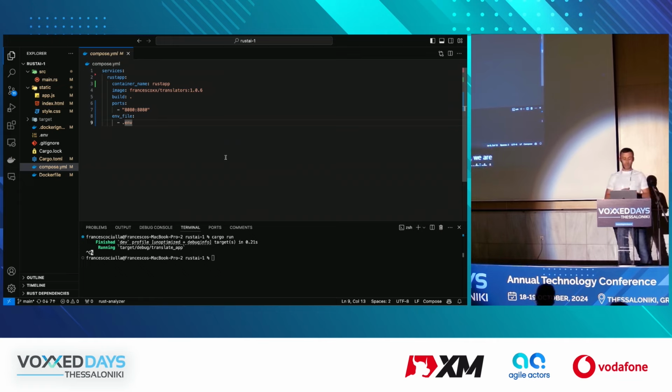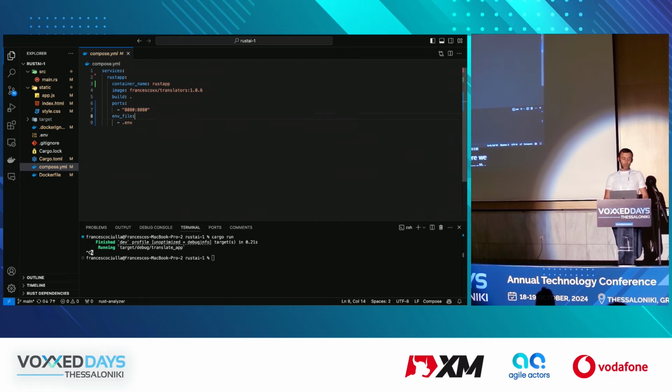And here we can define some services. In this case, we'll have just one service called rust-app. Rust-app is the name of the service. We can have a default container name, a default image name, and in here we have this build dot, that means build based on the Dockerfile which is in this path, in this folder. This is why we will see Dockerfile and compose.yml often at the root level. And here we have ports, externally and internally, as 8080. And here as env_file, .env.